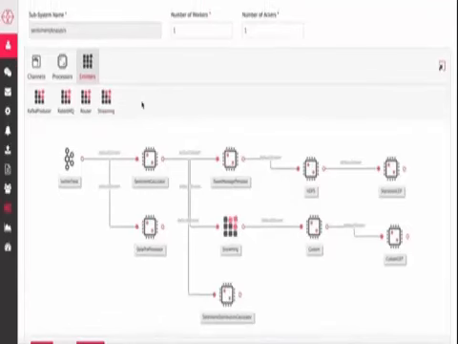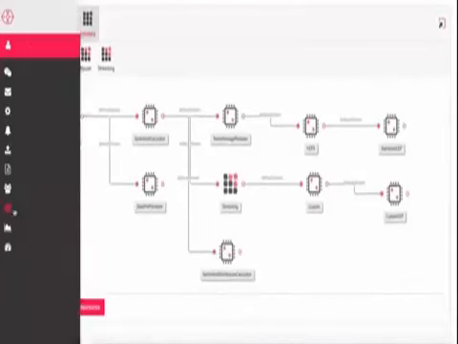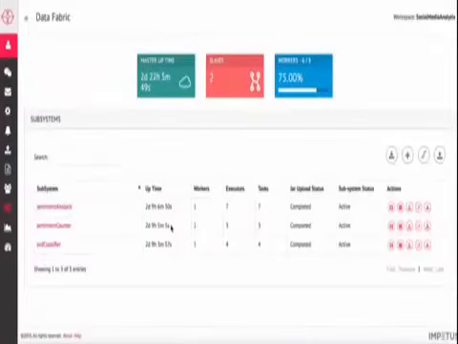Once this entire pipeline is created by drag dropping these different components, I can hit save and the system would bring me back to this screen here. From here, I can submit that pipeline to a Storm cluster. I can stop an existing pipeline from running.